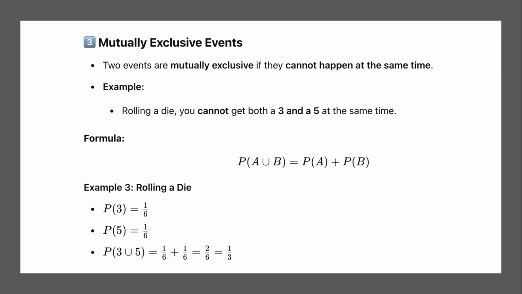And as we know, these events are mutually exclusive, right? Because they cannot happen at the same time. So in this case, we will not be multiplying, right? We'll be summing them up, P(A) plus P(B). So the probability for event A, for number 3, was 1 by 6. Similarly, for 5 it was 1 by 6. The final answer is 2 by 6, that is 1 by 3. Any doubt so far? Anyone?